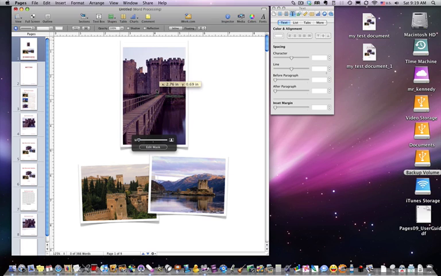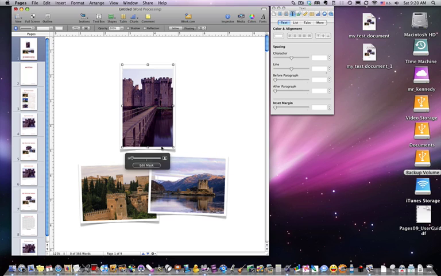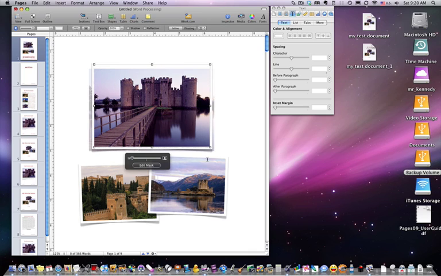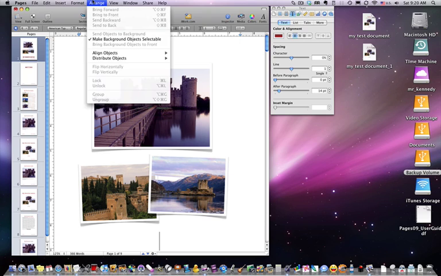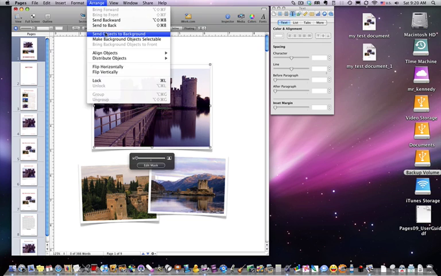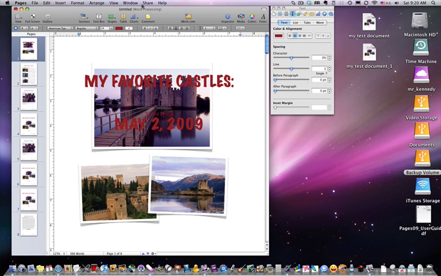In the previous chapter, we played around with the mask a little bit on this. So if I go edit mask, I can make the whole castle appear here. Let's bring this out. There we go. And click outside. And we're going to go ahead and make background objects scalable. We're going to deselect that, and that should send it right to the back again. Arrange. It's in the background. There we go. So now it's in the back there, and I've made the object bigger.